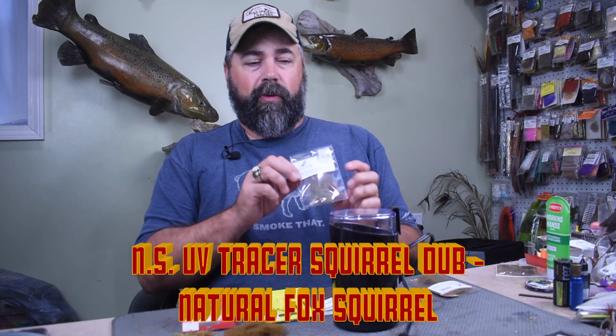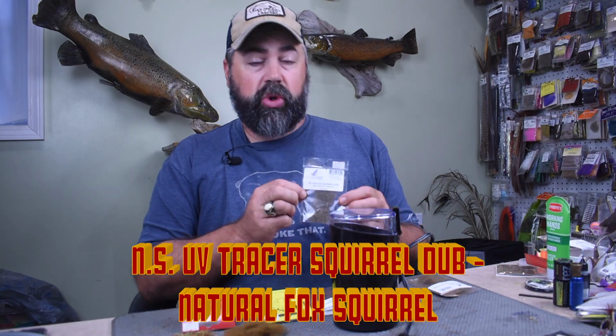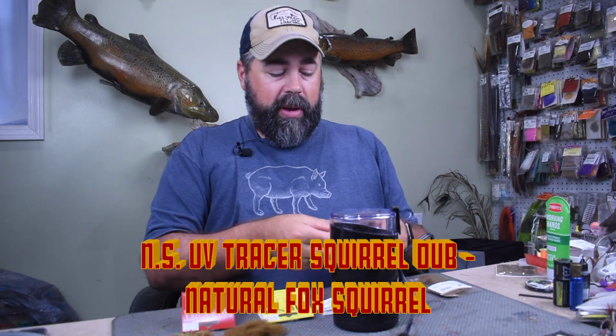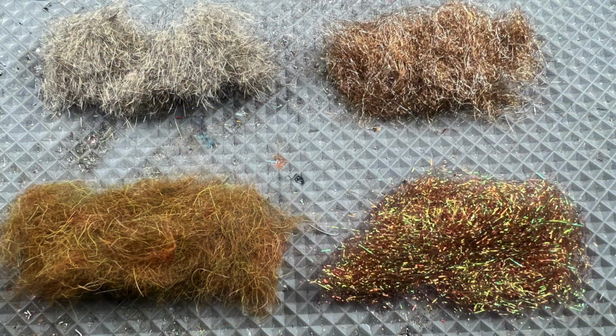And then the last thing, the most important part, the natural fox squirrel. This is UV Tracer Squirrel Dub, and it's natural fox squirrel. So what I'm going to do is, like I said, my blender here blends about 1 pack of dubbing, and I'm blending 4. So I'm going to take, and here's a picture of what I do. I separate 1/4 of the package out and put my 4 pieces together.